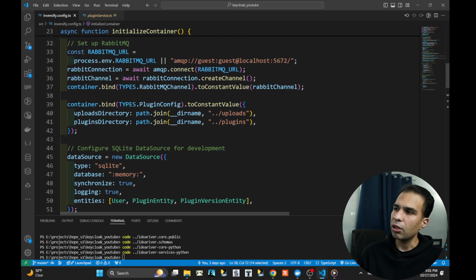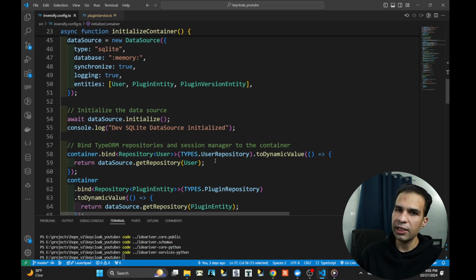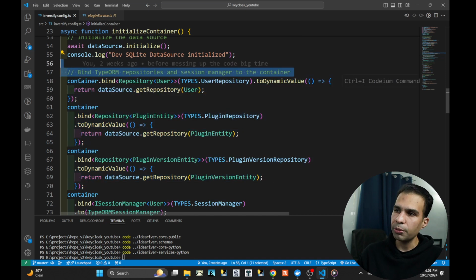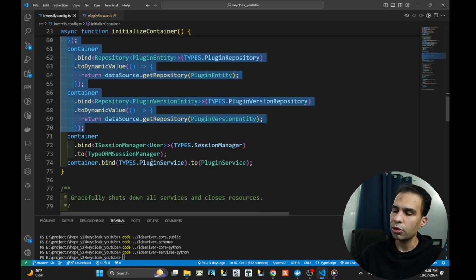It's different than the constant one. The constant one only calls the guy once. After that, he just passes you the reference over and over. But in a dynamic one, every time you call this guy, he will create a new one for you. So he generates the repository for you, and he passes the repository to you.